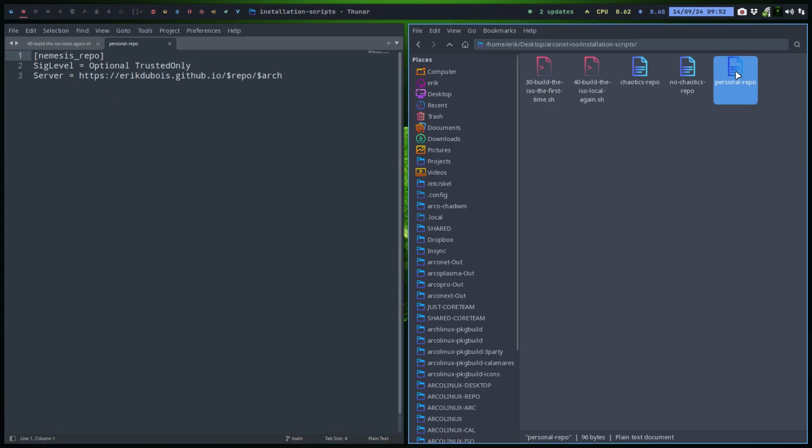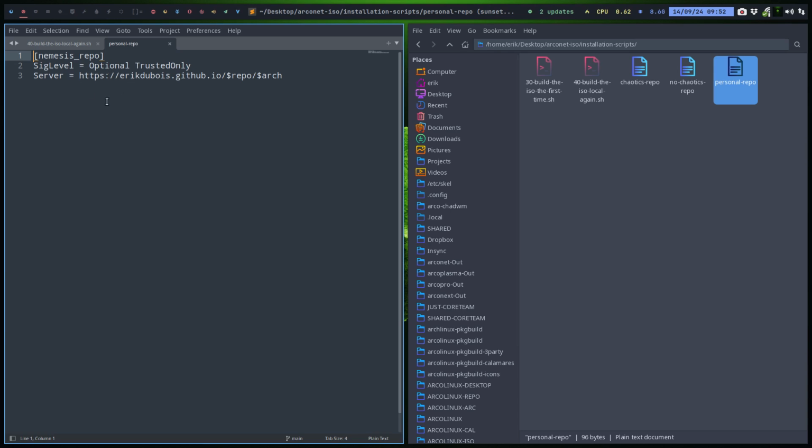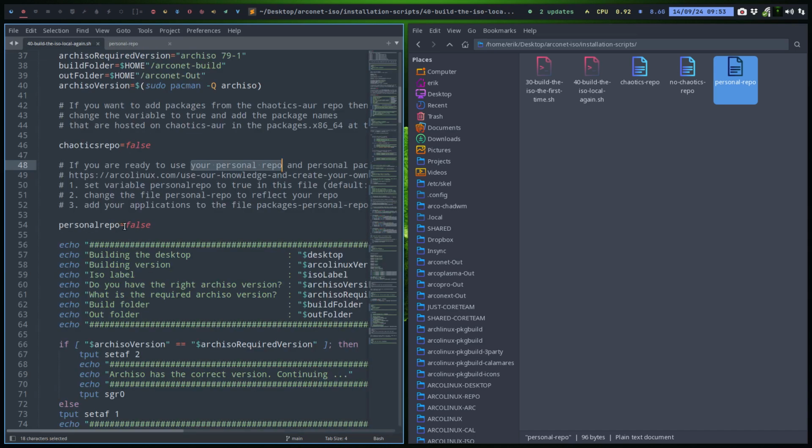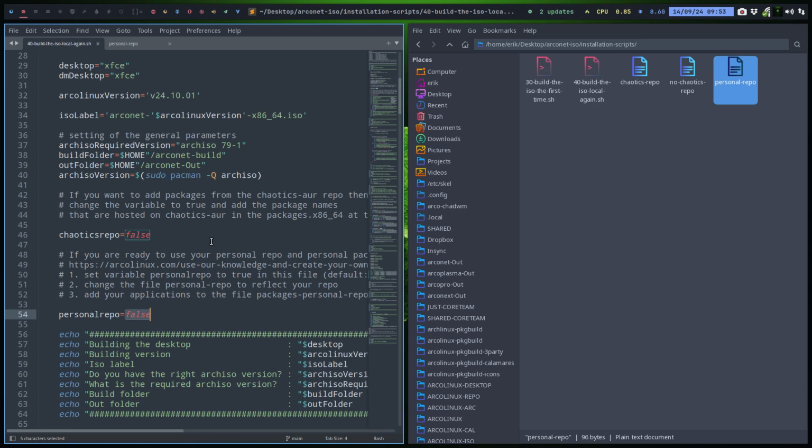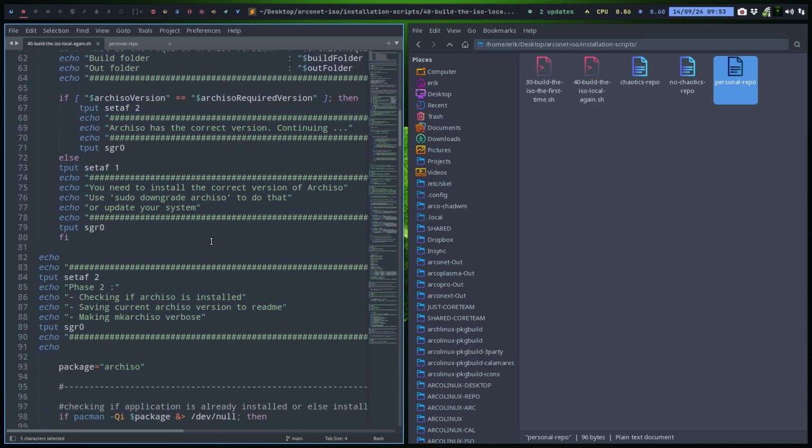You have to change this file. These 3 lines need to be your lines, and suddenly your package can go on the ISO and on the future system because of the pre-built. Of course, a lot of work comes before using your repo, right? But it's simple. If the 3 lines exist, you've done your work, all the applications are on your GitHub, then it will work. You can add it and say true. So a lot of things are possible when you build an ISO, but the simplest thing to do is just say what goes on it.